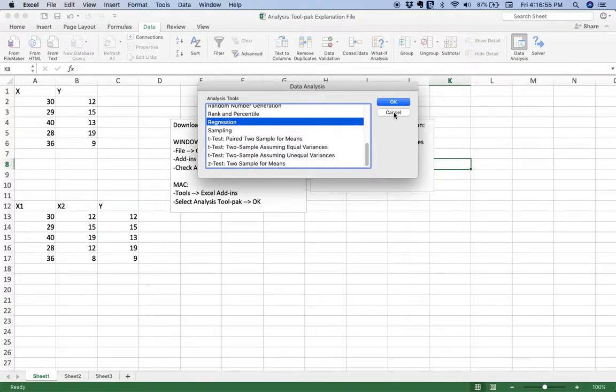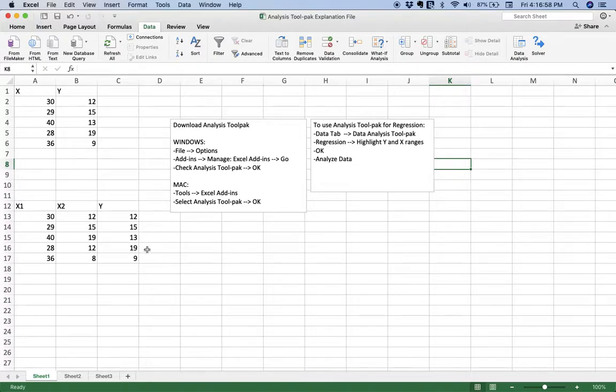So I actually already did that for you. I just wanted to show you how to do it so we can jump to the analysis. So first what we're going to look at is the analysis output for this set of data right here. And then we're going to go in, which you can see is simple regression because we're using one X to predict one Y. Whereas here is multiple regression where we're using more than one X to predict one Y. So let's talk about the simple regression output first.